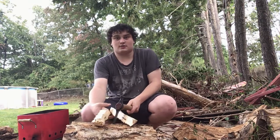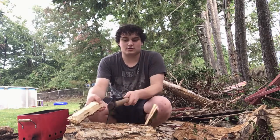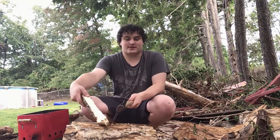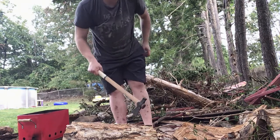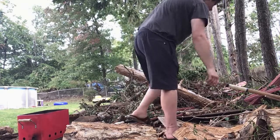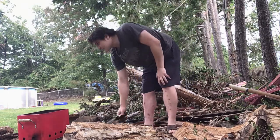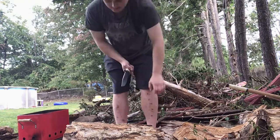Important note, don't twist the axe, because you might break the wood. What you do is you twist this part. So we did some chopping with the axe, we did 2 types of splitting. So now we're going to move on to another tool. And this is the one I'm more excited for. The drop board survivalist.